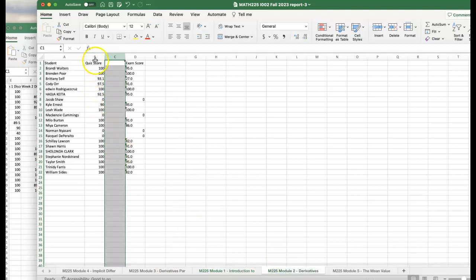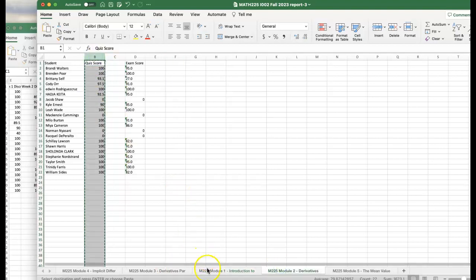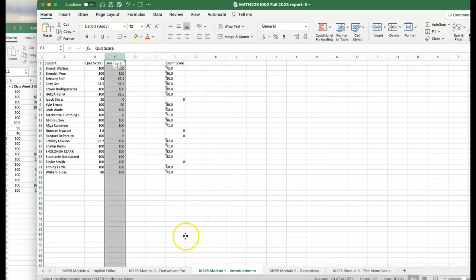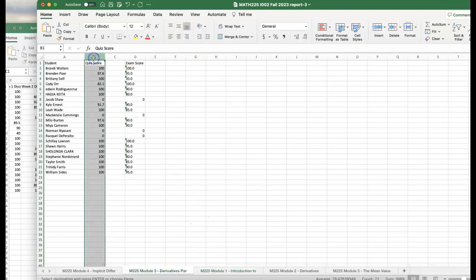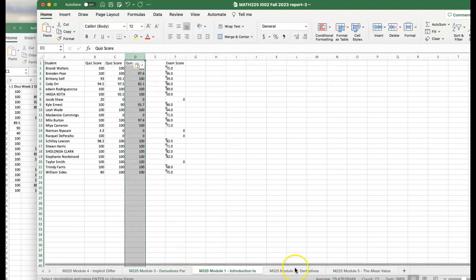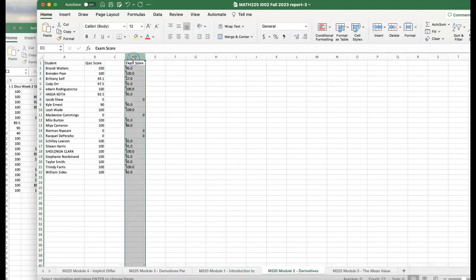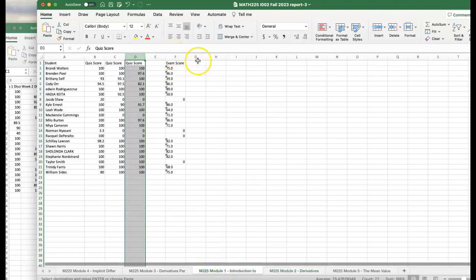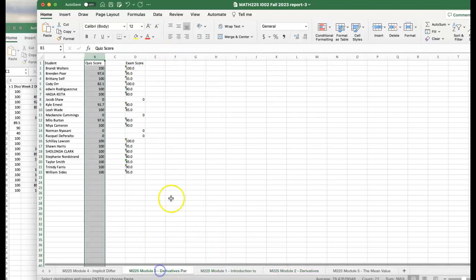Week 1, week 2, and again, this will just depend on how many weeks. So again, this is not going to take 5 seconds. It's going to take a little more time. And then I'm going to go through and grab the exam scores, reading carefully which weeks I'm copying.